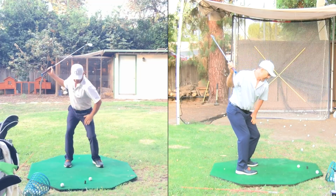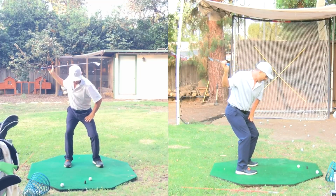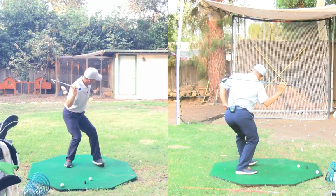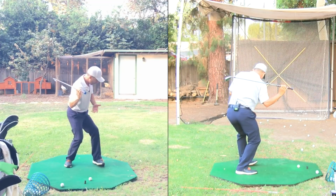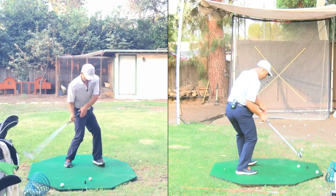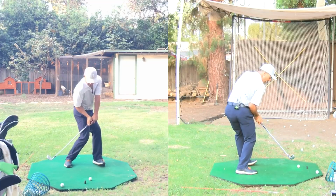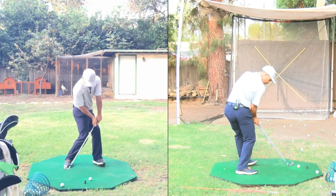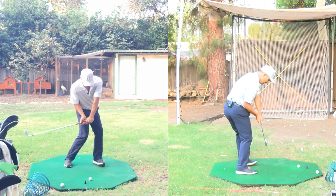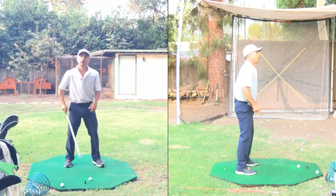So what I like to do is screw myself into the ground. This is what I want to feel. I'm still on my back foot. I'm going to drive off. But if I really rotate here, look how far this handle is ahead of the ball. It's just impossible. You're not going to release until you're way out here.